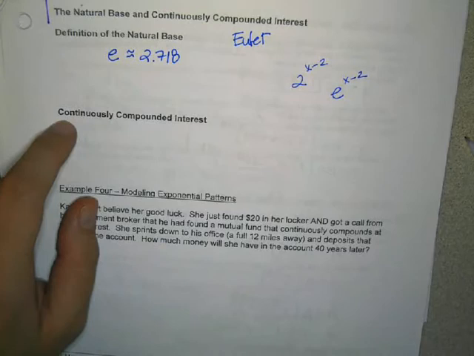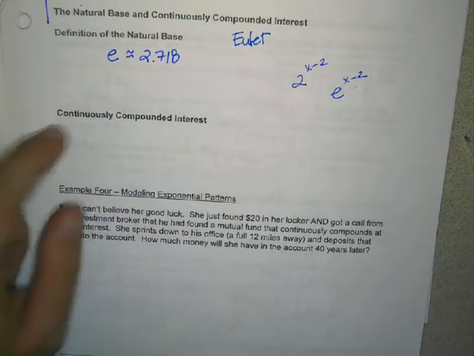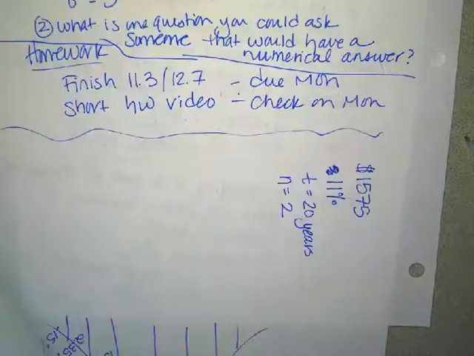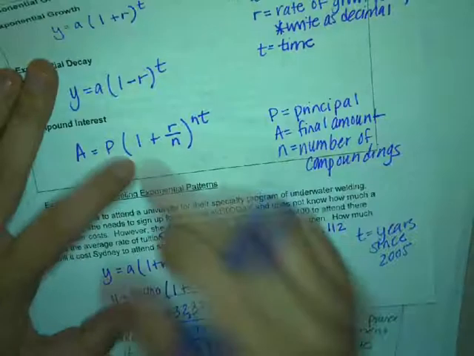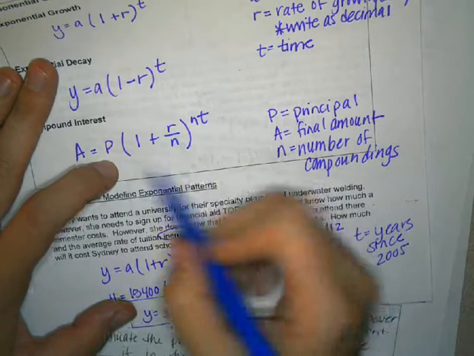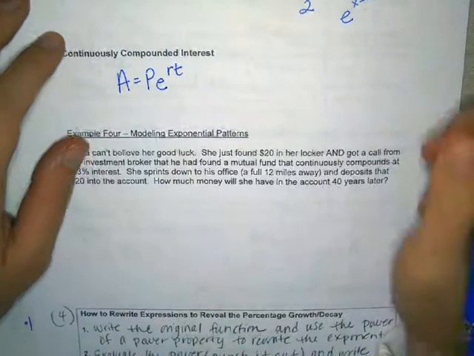This is interest that isn't assigned every year or every quarter or every month, but it's continuously compounded. So you're continuously getting a little bit of your interest all the time until it adds up to however much interest you have at the end of the year. The formula for this is going to look similar to the one that we had over here with the p. We're going to have the p, but instead of the base of my exponential term being this 1 plus r over n, the base is going to be e. So you have principal, you have e, and then we're raising it to the exponent of rt.